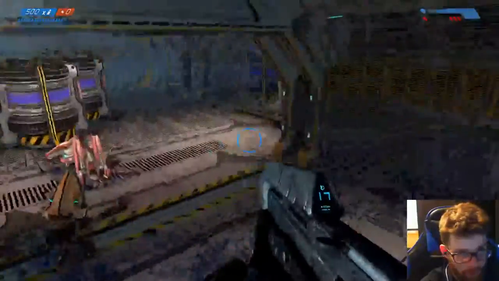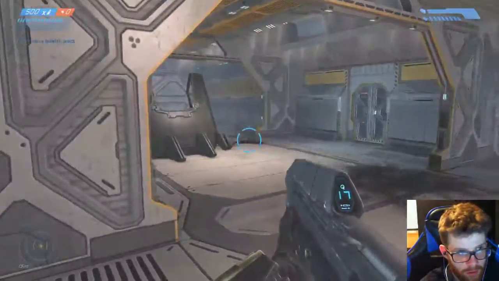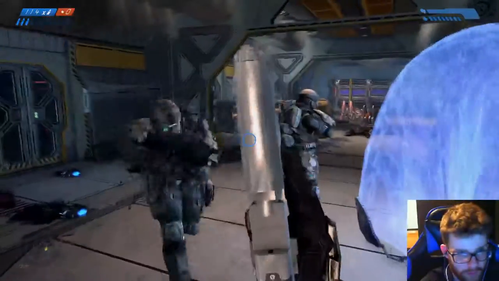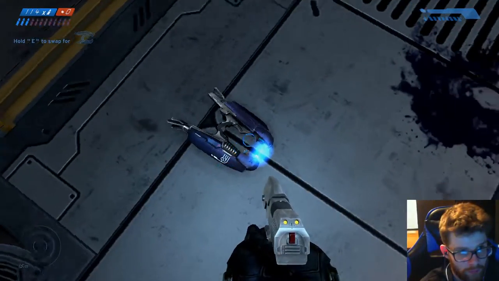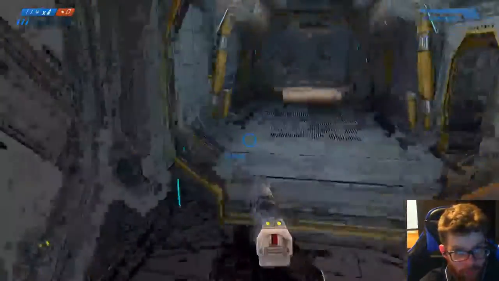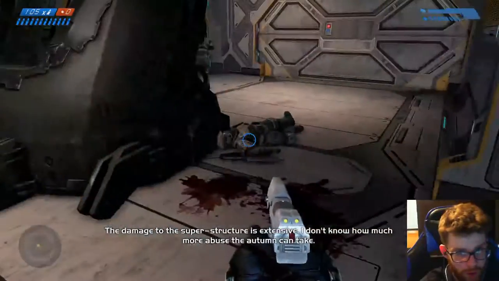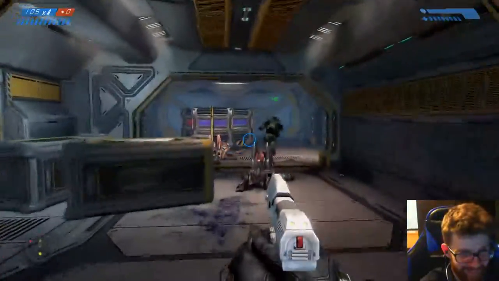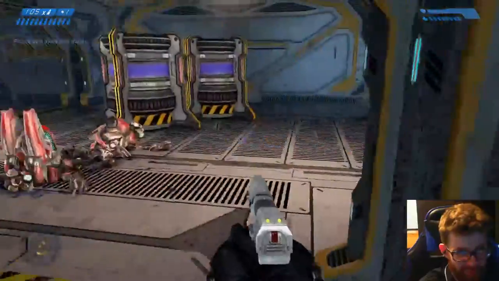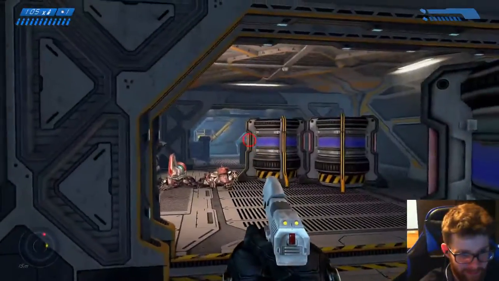Adam, there's health here if you need it. Yeah. So you can pick up health, but I can't pick up a gun. Is it this way? It's not this way. What we did, Adam, was go in a circle. I don't know how much more abuse the Adam can take. Killed that guy. Did you hear that grunt? Yes, I did. He's around here.